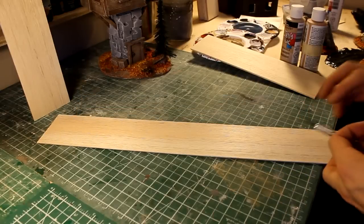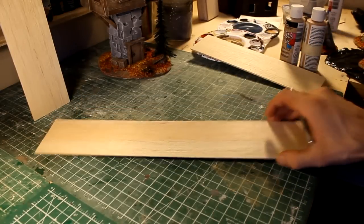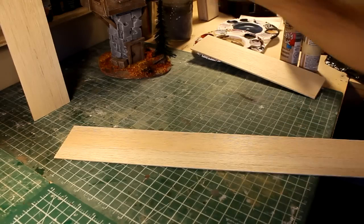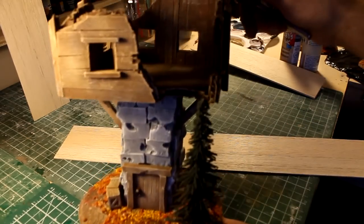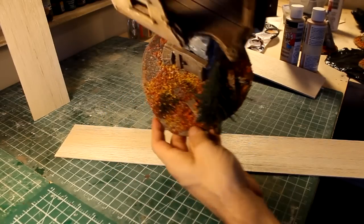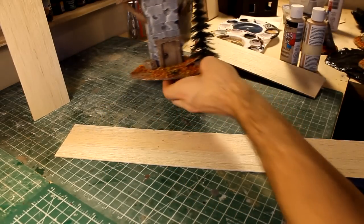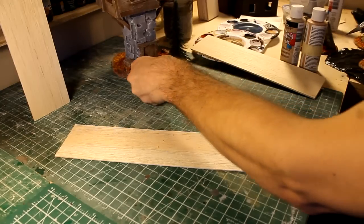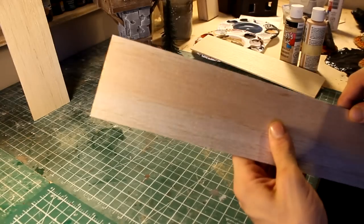I just stained the centerpiece, so I'm waiting for it to dry, and I have a few things I can build with my balsa wood. I showed in that video that I have this tower, and it needs a trapdoor to make this door make sense. So I'm just going to make it small to not obscure a lot of stuff.